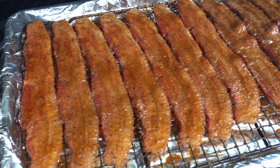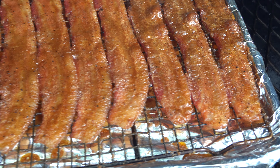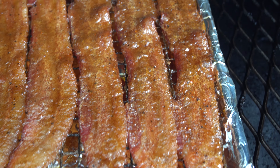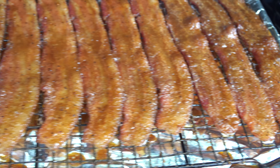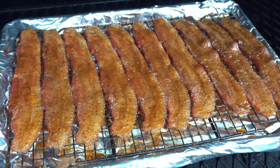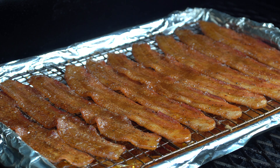We are 40 minutes in on this cook and our bacon is starting to look real good. Starting to get a little crispy on the edges over here, which tells me it's hotter on that side, so I'm going to go ahead and rotate this 180 degrees. That's looking really good. I'm just going to set a timer for about another 10 minutes — that'll put us at 50 minutes total. I don't think I'm going to flip these; I think they'll turn out just fine. As long as we can get this side to catch up with that side, we'll be sitting A-OK.